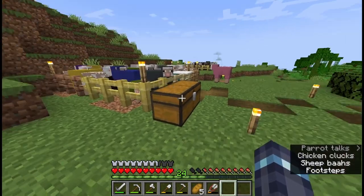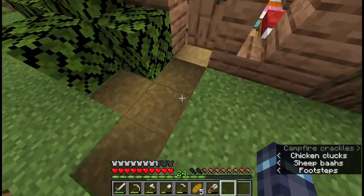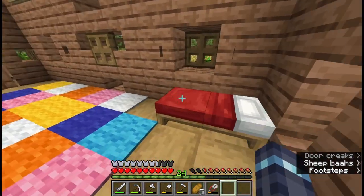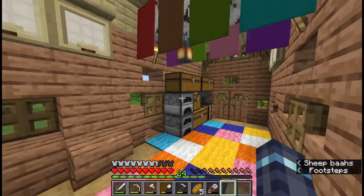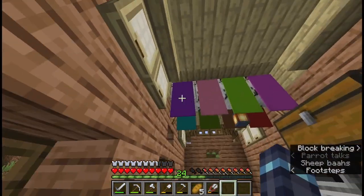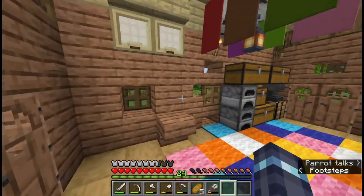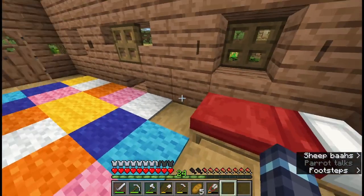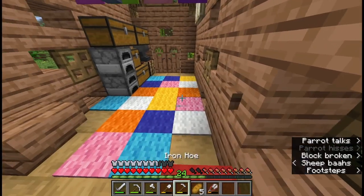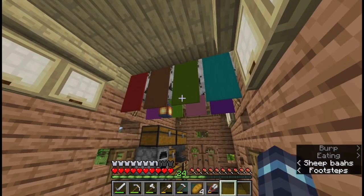All of this wool hasn't been put to waste, though, because — okay, you guys are gonna really like this one. Boom. Colors. I thought my house was looking a little bit too bland and boring, so I got a bunch of random different colors of carpet, turned some of them into carpet and some of them into banners, and now this whole place looks a lot more decorated and lived in. It's very bright and not cohesive at all, but that's kind of on purpose. I do like this place a lot better now.